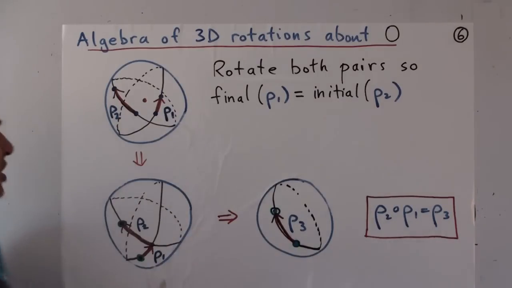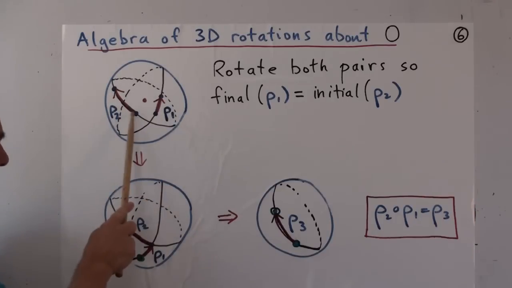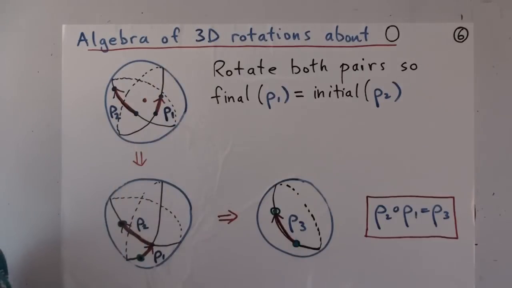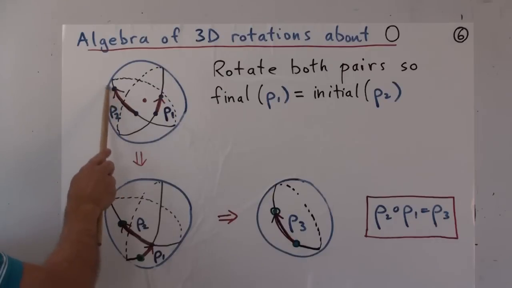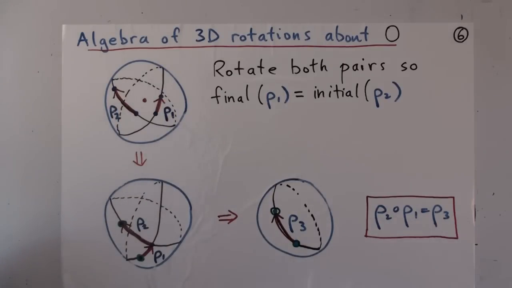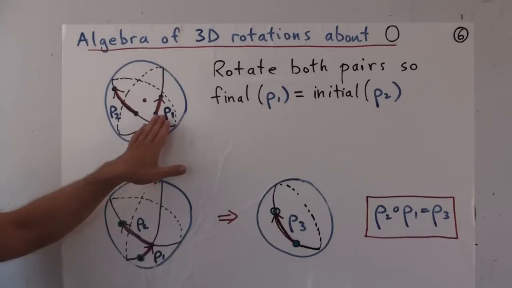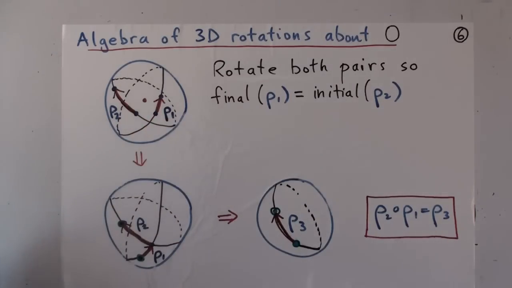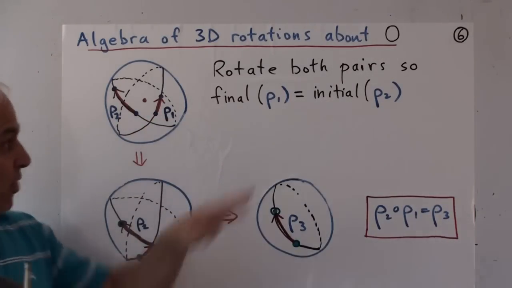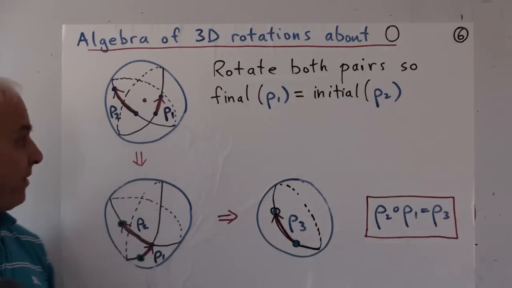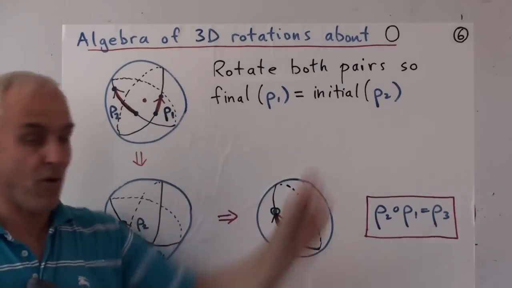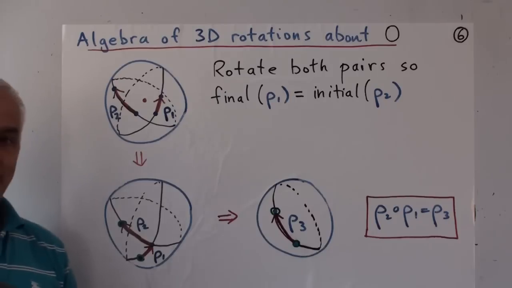And then we have a second rotation represented by this little vector, which is also lying on a great circle between this point and this point. And that represents a rotation with axis in that direction somewhere, essentially through twice the separation here. So it would send this point to a point around the other side. All right, so these are the objects that represent the two rotations. And to combine these two rotations, we're going to rotate both pairs so that the final point of rho 1, this one here, and the initial point of rho 2, this one here, match up.